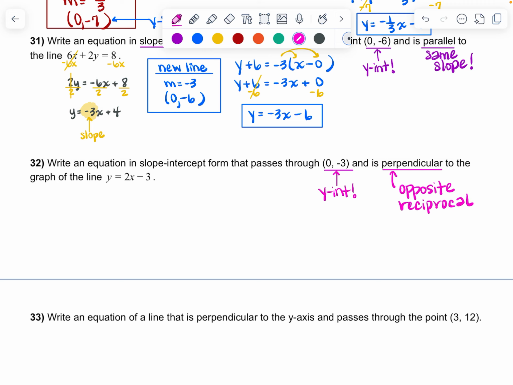All right, so remember, perpendicular lines have opposite reciprocal slopes. So many of you guys on your test only took the opposite slope, like you changed it from a positive 4 to a negative 4. And you just can't do the opposite. It has to be the reciprocal, which means to flip the fraction. So you have to do both. Take the opposite sign and flip the fraction, okay?